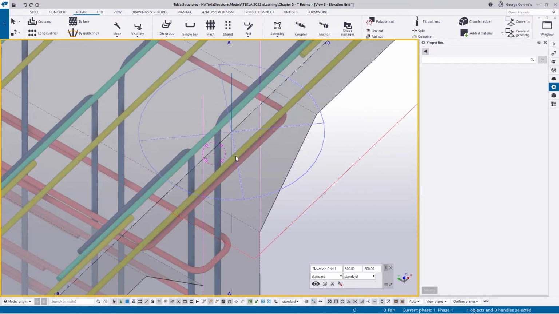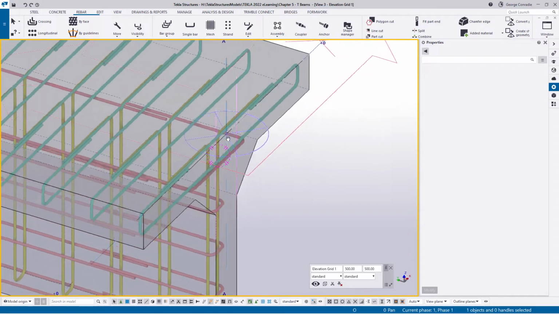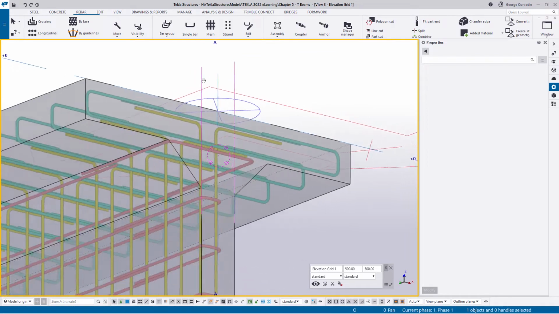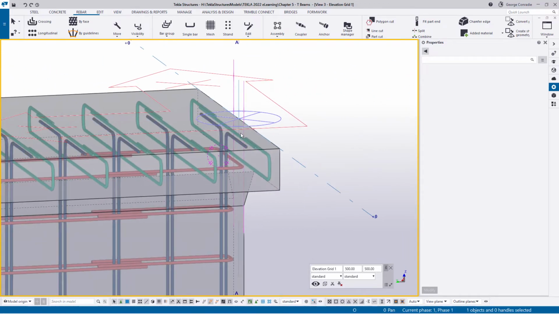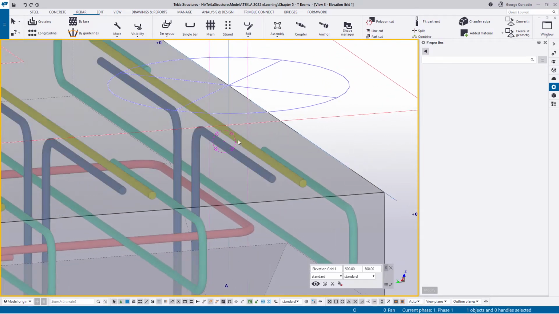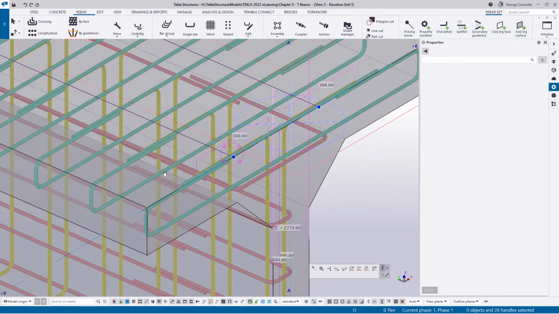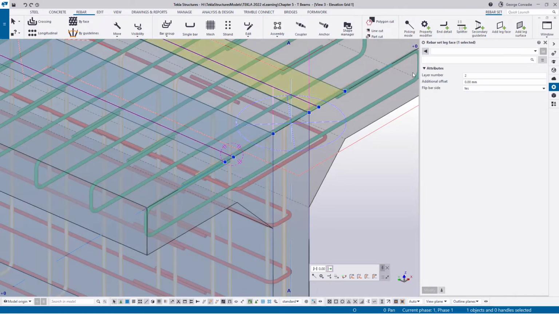Now we do have some clashes, but we'll figure out the spacing as we go. But that's looking pretty good at the moment. The only thing that I might want to adjust straight away off the bat, if we look at that, we can see that these bars that we've just inserted ended up in the second layer because we already had these bars in. So now what we can do is, and this is why it's always nice to use a face, if we click on that bar, enable our leg visibility, we can click on this face, make sure it's selected here, and then you see how it comes up with a layer 2.